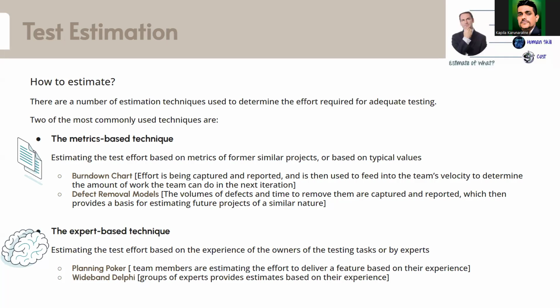You can use these matrices and organization data. If that organization uses the CMMI model for software development, there are various standards. CMMI is one of the main standards that we use for developing software. It has level 1 to level 5. Some organizations are certified for CMMI level 1, level 2, level 3, and level 5 is the highest. People who practice level 5 CMMI standards can quickly tell their effort and estimation and everything based on those standards and matrices, right?